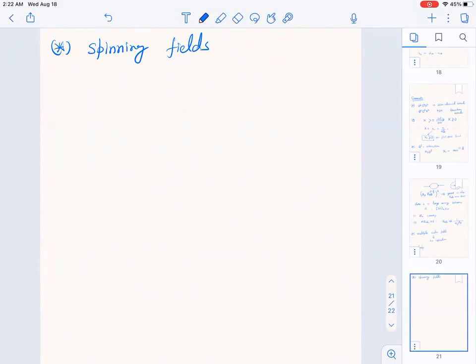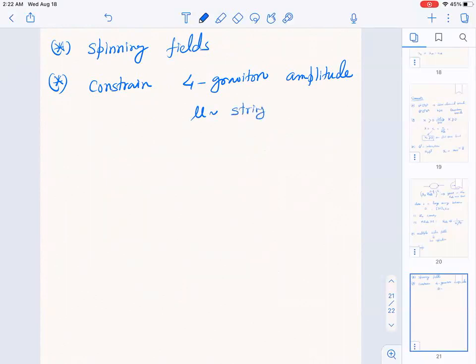And actually, one of the motivations of this work was to generalize it to constrain graviton amplitudes. It's almost the same as what we have done here. The coupling constant mu will play the role of the string coupling. But yeah, this is something which will be really nice to do at some point.